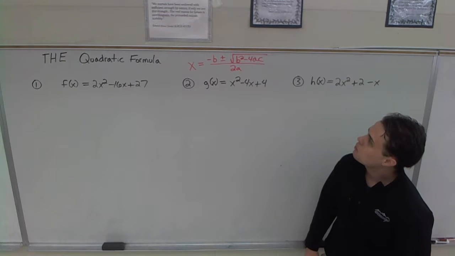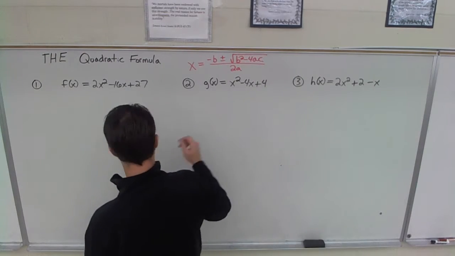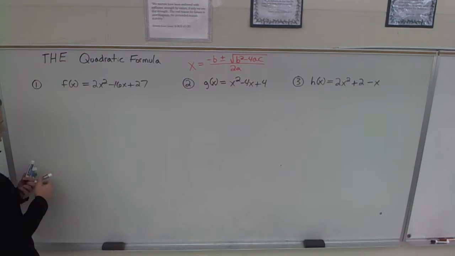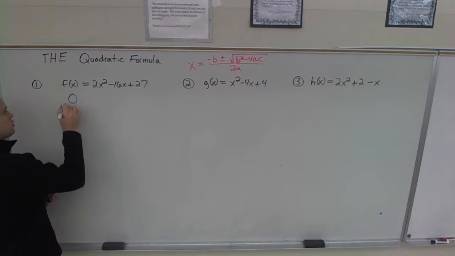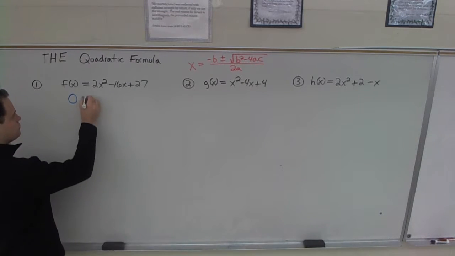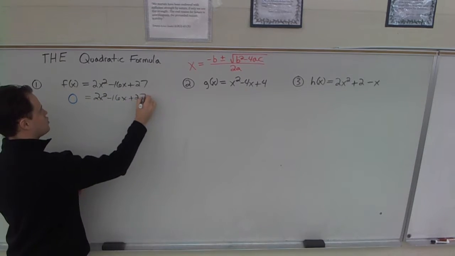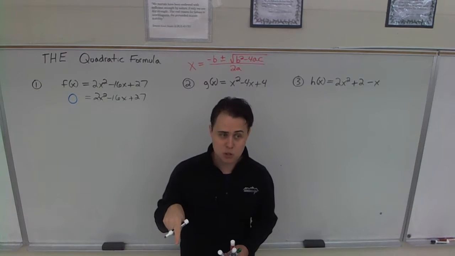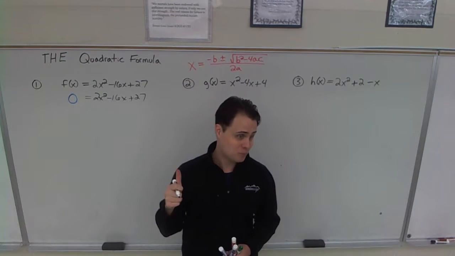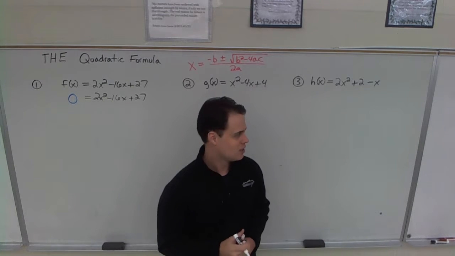Okay, so using the quadratic formula, let's see what happens. We want to find the zeros of f, g, and h. We're going to use the formula instead of factoring or anything else. To find zeros, you of course set it to 0. We could try to factor this. Maybe it factors, maybe it doesn't. Once we use the quadratic formula, looking at the answers, we should be able to say, hey, would it have factored, or would it not have? Would we have been wasting our time? Okay? So here we go.